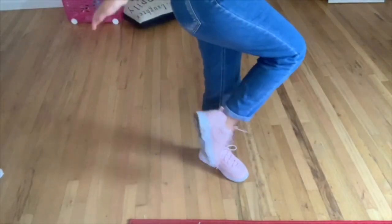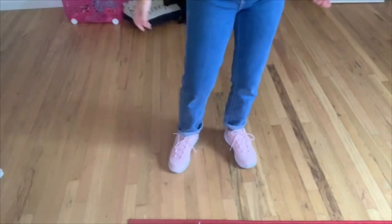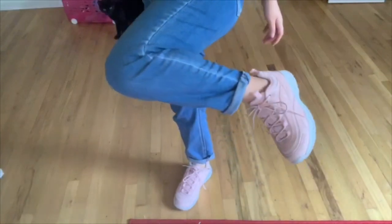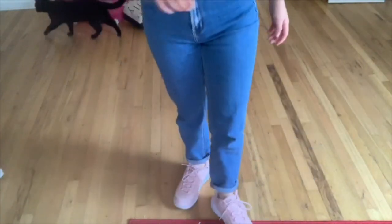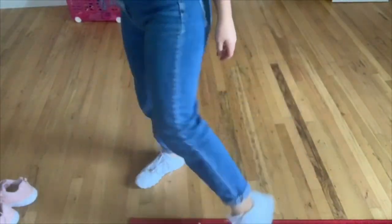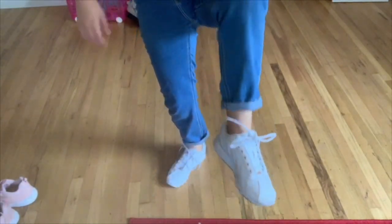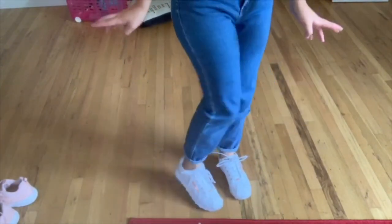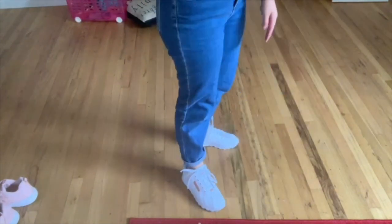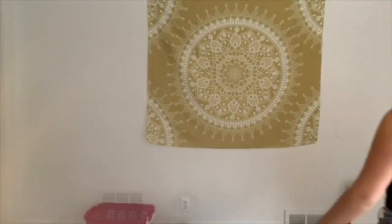And next up is shoes. Shoes can be such a big thing and such a big part of an outfit. I personally have been really loving shoes. I've got these chunky Filas on right now, and these next shoes are these white and gold accent Reeboks, which I just feel like are so fun. And also the Reeboks can go with a lot of different outfits, I feel, because they're white and, you know, kind of like Air Forces and stuff, but they still are such a big part of an outfit.